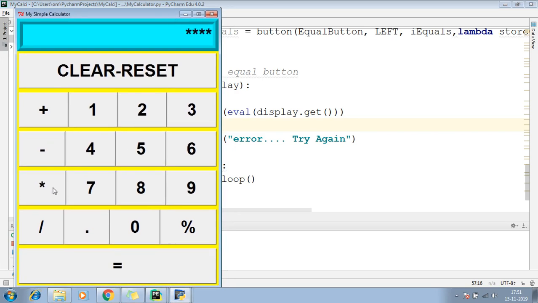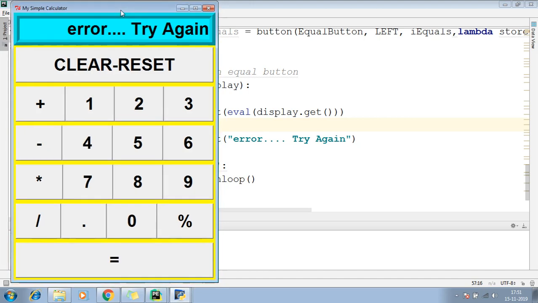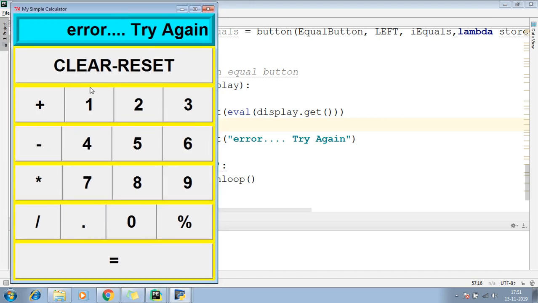Suppose if you commit any mistake, so error, try again. Okay boss, fine. So let me go for clearing the field. 1, 2, 3 plus 4, 5, 6 plus 7, 8, 9.